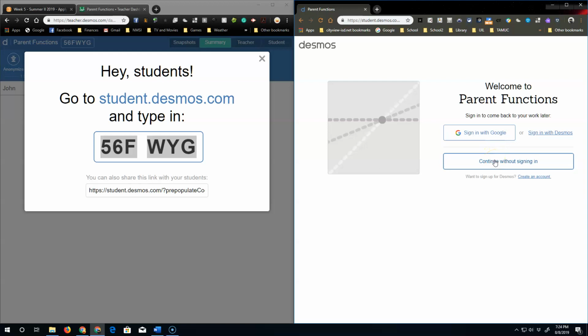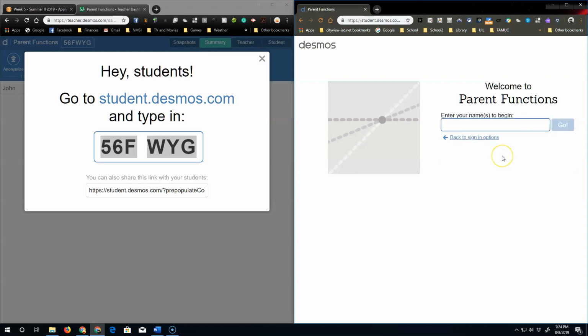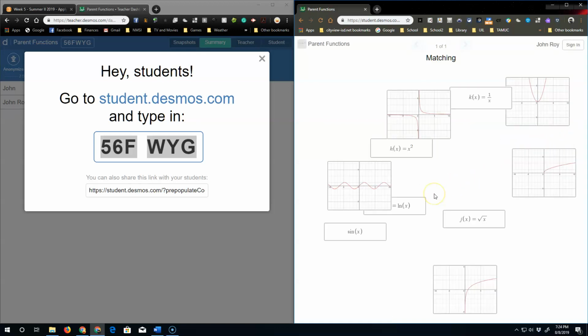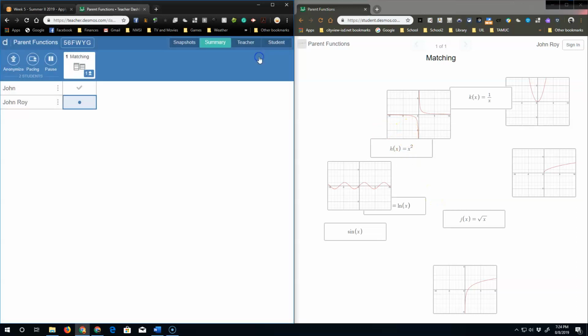But I'll go ahead today and go with continue without signing, and I will put my name and then say go. So here it gives me the activity. On the other screen, it is showing me what is happening over here, and I can have all of my students on the dashboard here, and I can be watching to see the progress.